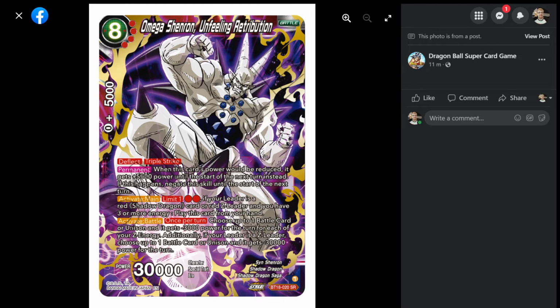Additionally, if your leader is a Z leader, choose up to one battle card or unison. It gets minus 30k for the turn. That's kind of huge, actually. I kind of really like that. The minus 3k for each of your Z energy feels quite interesting. It's a different style of play.